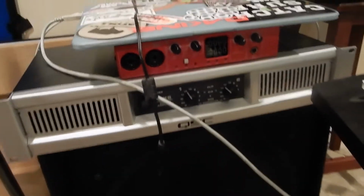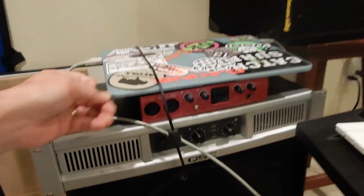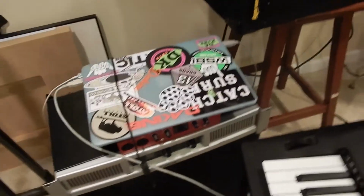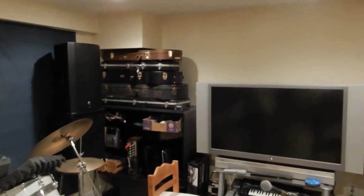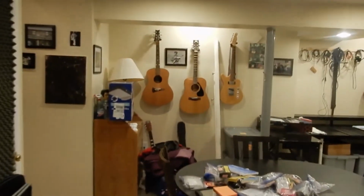I have a QSC GX5. I have another interface under here, Focusrite 18i6. Might have been my first interface. A little MacBook here. And a stack of guitars there. I have a Les Paul and a Tele in a case over there. And I think that's it. A couple guitars on the wall.